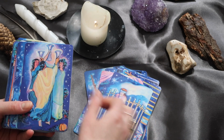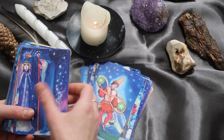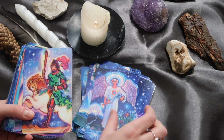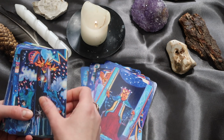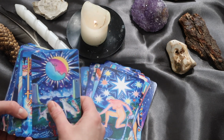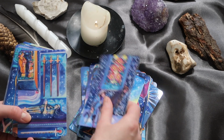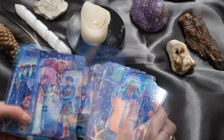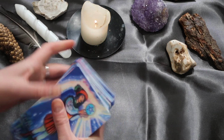So I really enjoyed working with this, especially during the lead up to Christmas. I was tempted to buy a Christmassy tarot, and then I thought I don't need one because this gives me the vibes. This is it. So this is absolutely a standout because it's just beautiful. It satisfies my need for Rider-Waite-Smith in my life without, you know, me using the Centennial. And it's got its own special magic as well. Love it. Starlight Illuminated Tarot by Carol Hertzer.